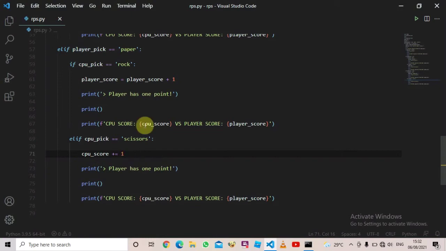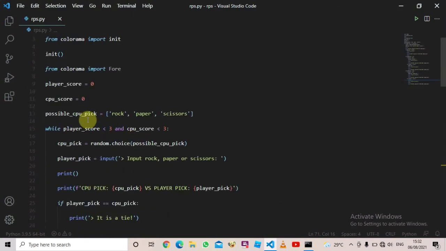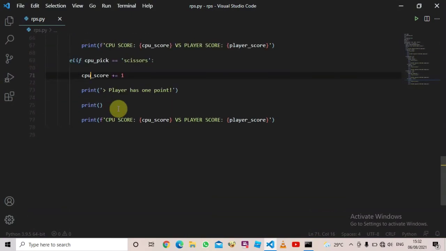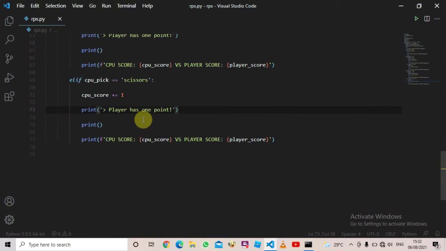So it's going to add 1 point to the CPU score at the top over here. Now that it has done that, we'll change this to CPU has 1 point. We'll come here and say CPU has 1 point.